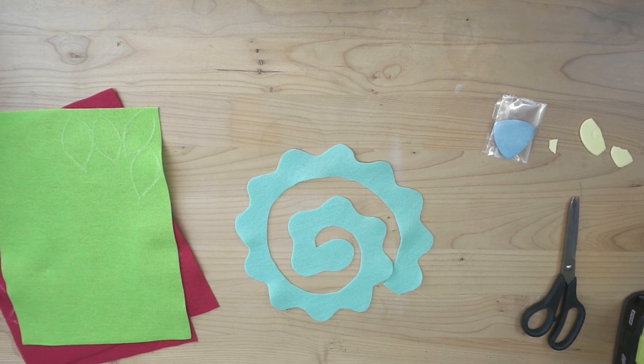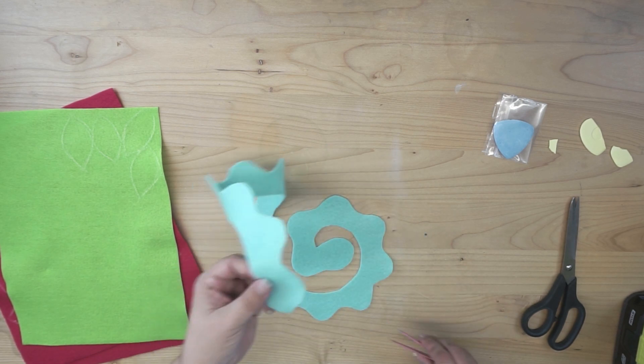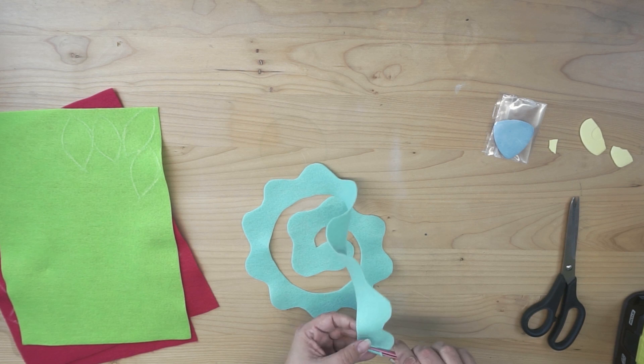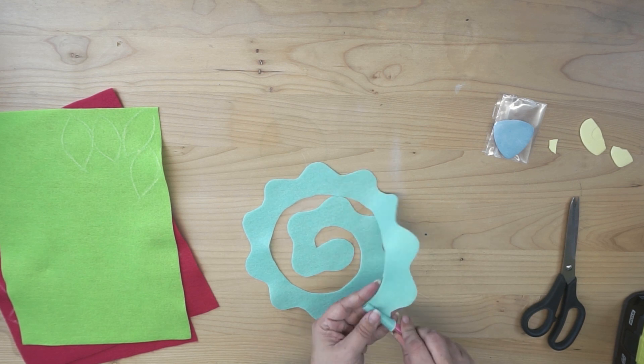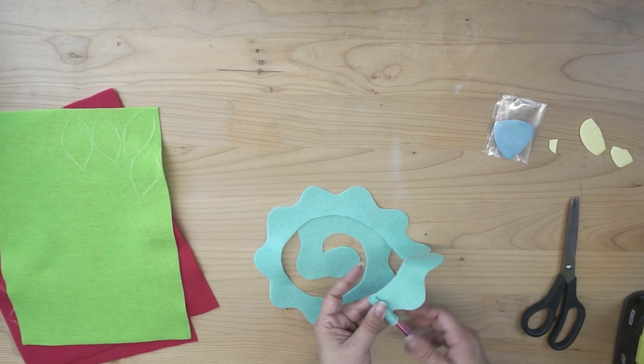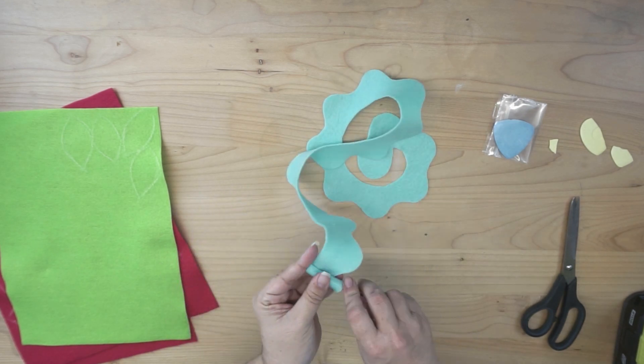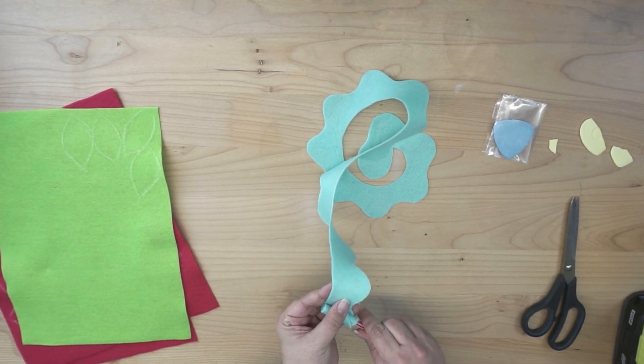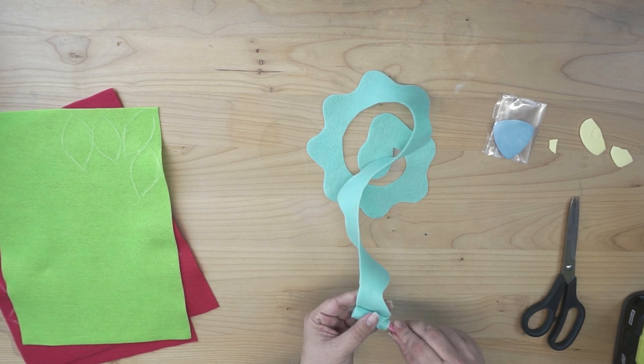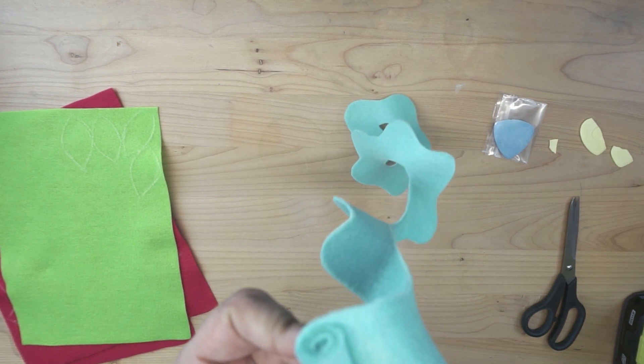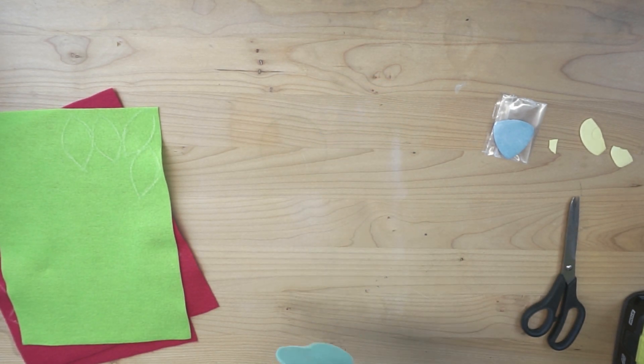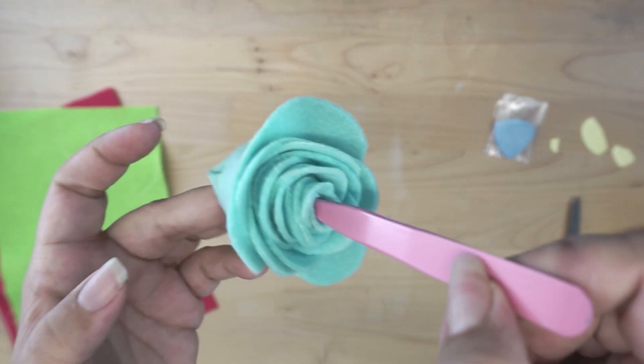So the next thing I'm going to do is, I have just a pair of tweezers, and I'm going to start at one end. I'm just going to pinch and start rolling. And what I like to do is, go ahead and keep my finger at the edge. And as I'm rolling, it'll help me to determine, right here, that I'm getting a flat bottom. And this will be my flower.